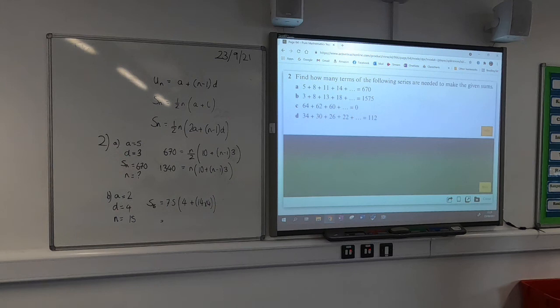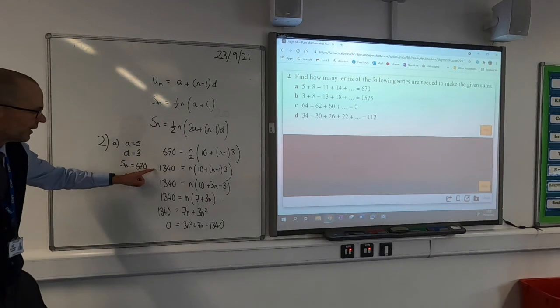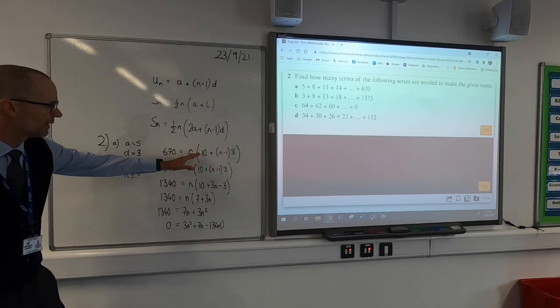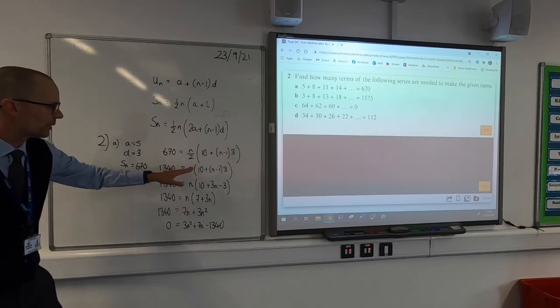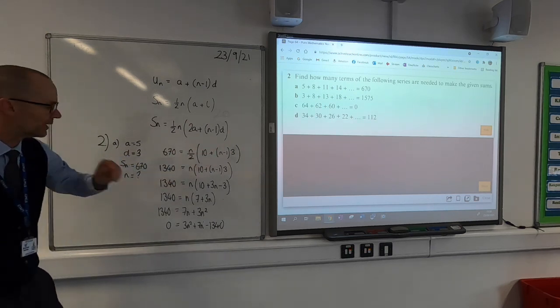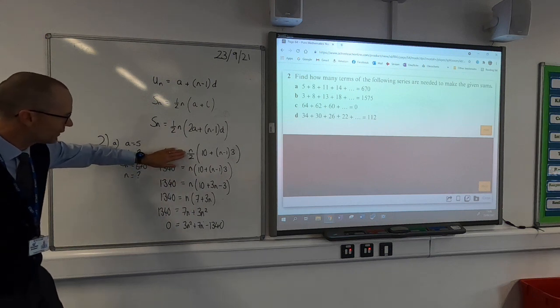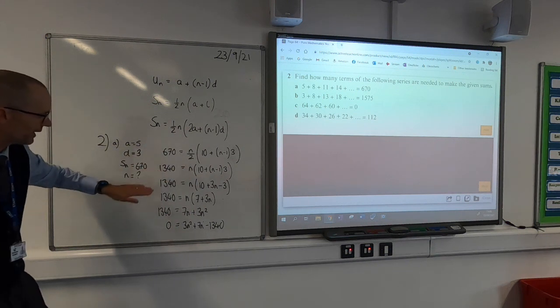Have a go, see how far you can go with this. So this step here, I think, is the key step. If you've got 3 times something, 6 times something is twice as much. You don't need to double the something as well. So here I'm going from N over 2 to N. I've doubled it, doubled that size.